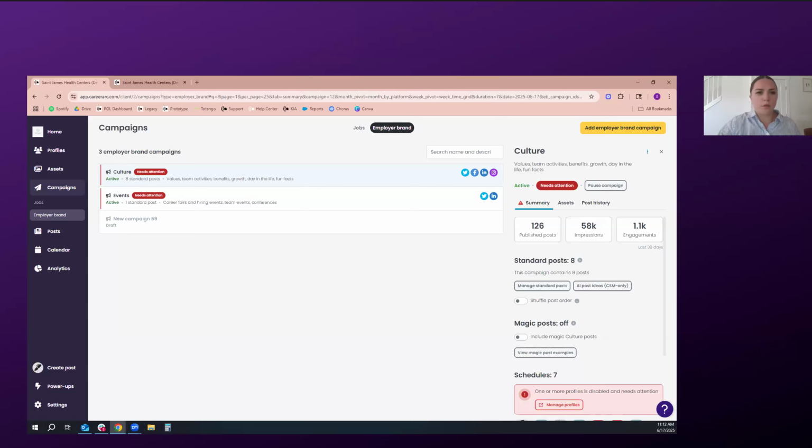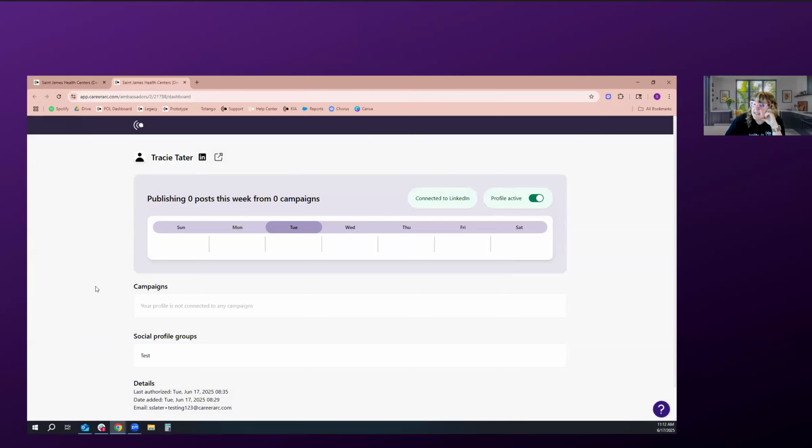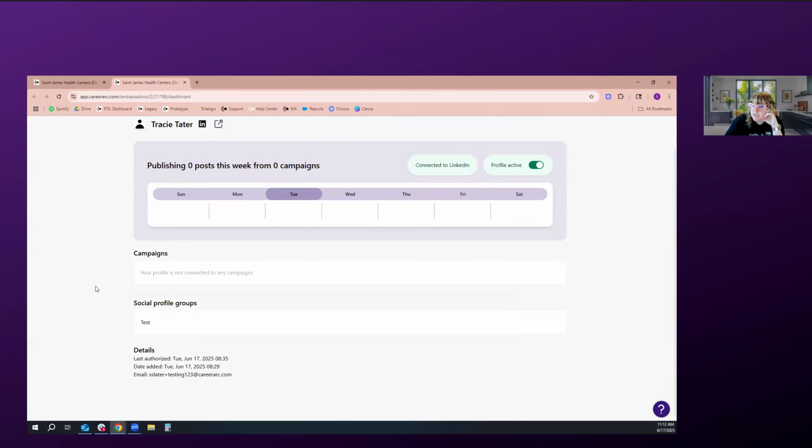Yeah, we do have a few. And again, please feel free to use the chat feature to ask any questions and we'll answer those in real time as well. A few that I see here are, can ambassadors see campaign content on their profile detail page? Unfortunately, they're not going to be able to see any of the content that they're posting.